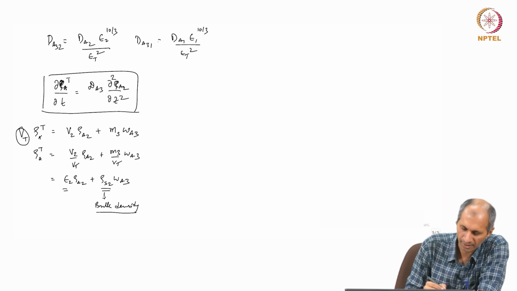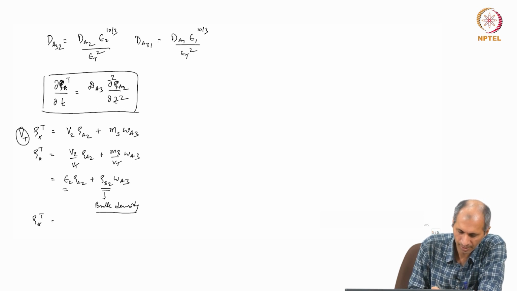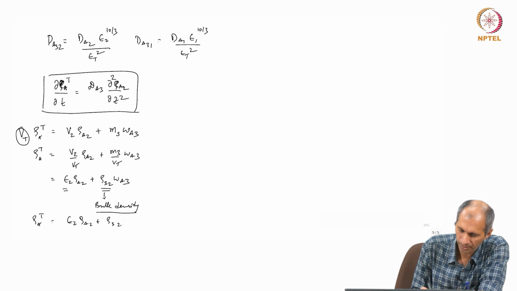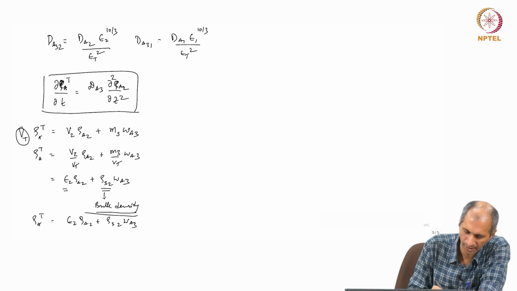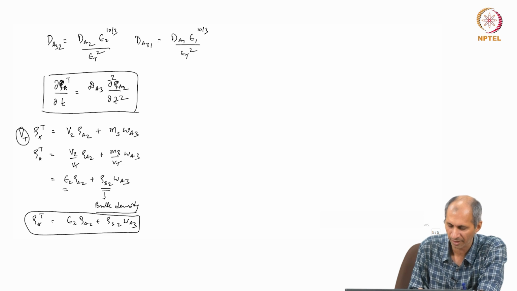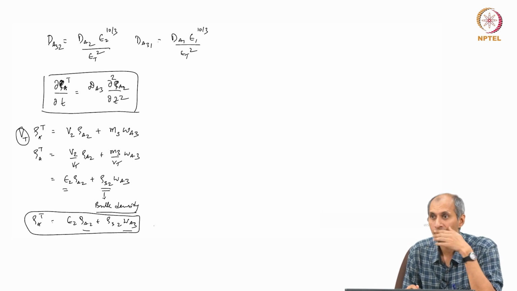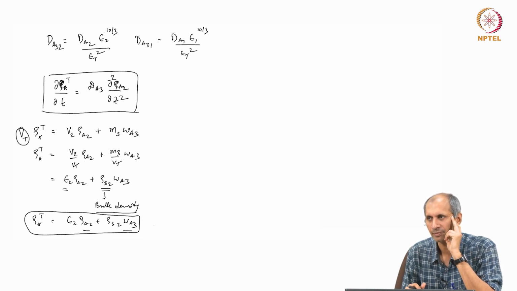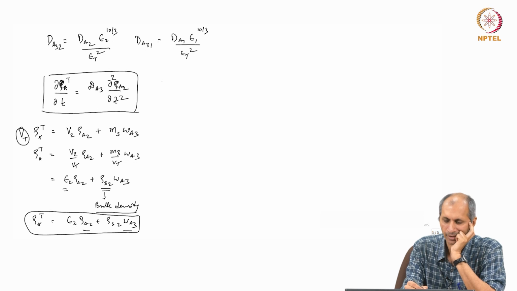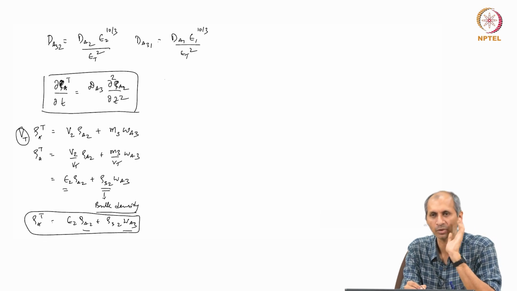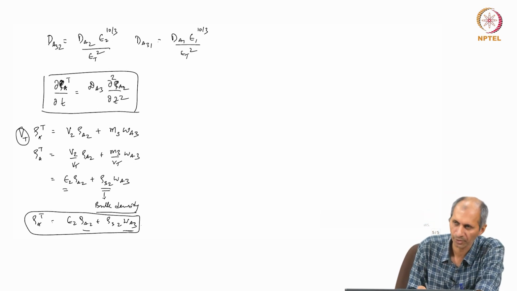Now we have rho AT equals epsilon 2 rho A2 plus rho 32 W_A3. We have somewhat split it up, but we still have two unknowns here, and we can't put it into the differential equation and solve it unless we have one more equation that connects rho AT to W_A3. There are various options for this. We need one more equation that connects W_A3 and rho A2 in the porous system.